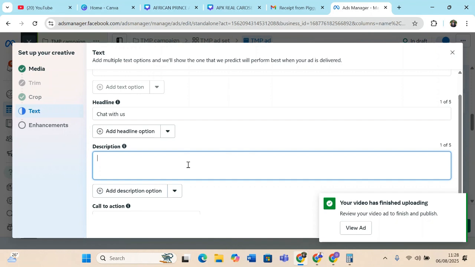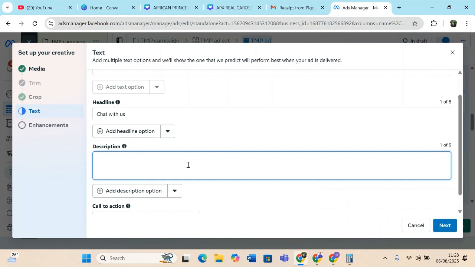That is why you need to be very careful when you are writing some things. Don't write as if the training is starting on a particular date. Just tell them that the training is starting very, very soon, or the training is starting this month. So I think if you use this month, it's going to be useful for everybody. Or next week. How many weeks are remaining now? I guess it's just 1 week ahead. So anytime you are creating your ad, you have to put that the training is starting next week. Don't miss out. Do you understand? So that is what you should put here.